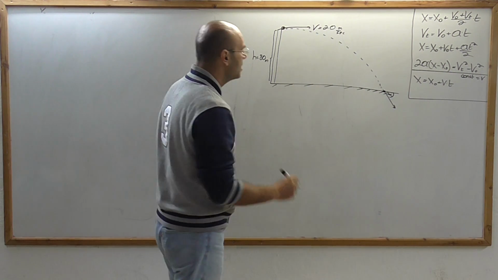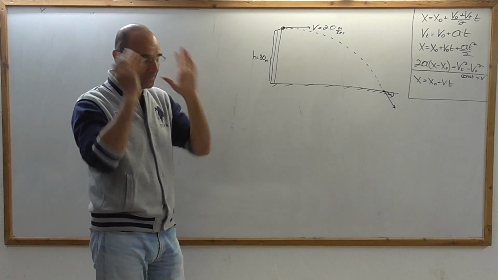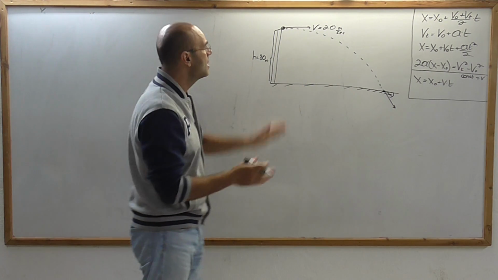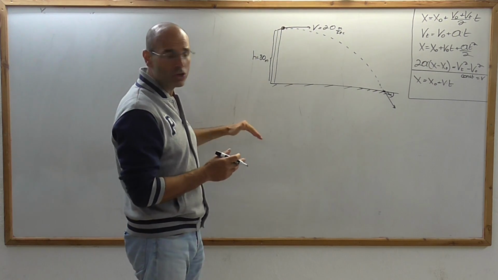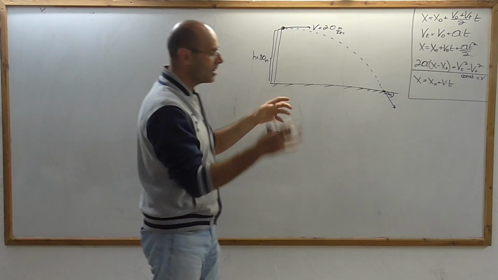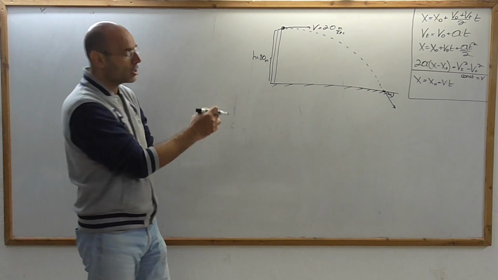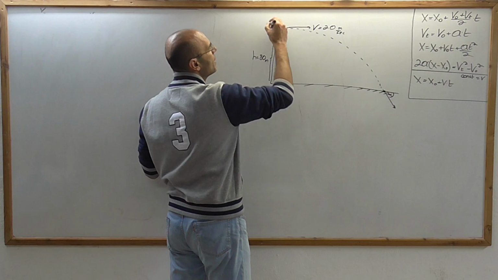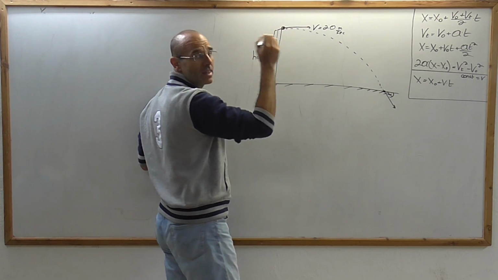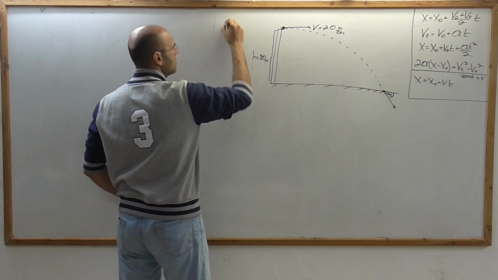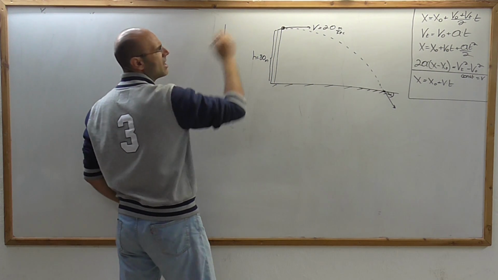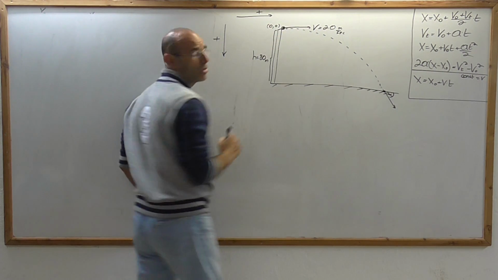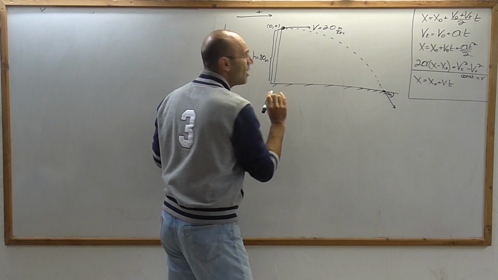The main idea is we divide it in our head into 2 separate motions. We separate it into the Y motion and the X motion, and then we combine them together, and I'll show you how to do it. Let's define the origin here for the X and the Y. So let's define this is positive for the Y-axis, positive for the X-axis, and this is the origin for both of them.